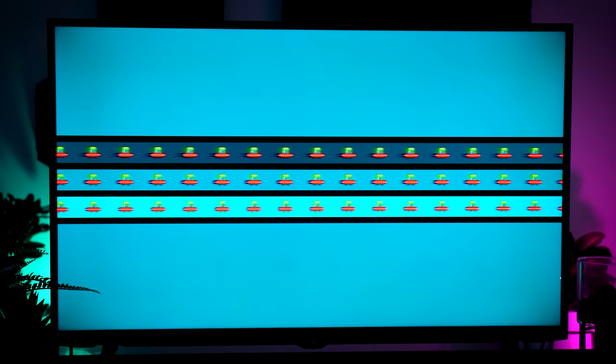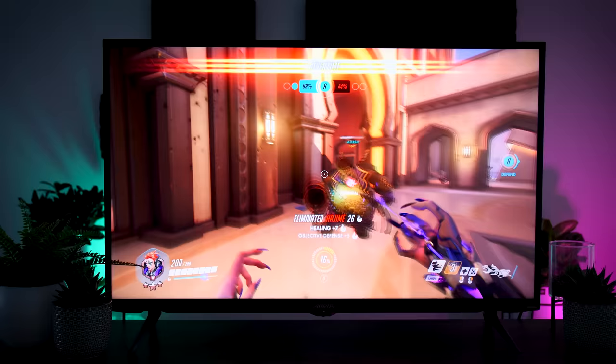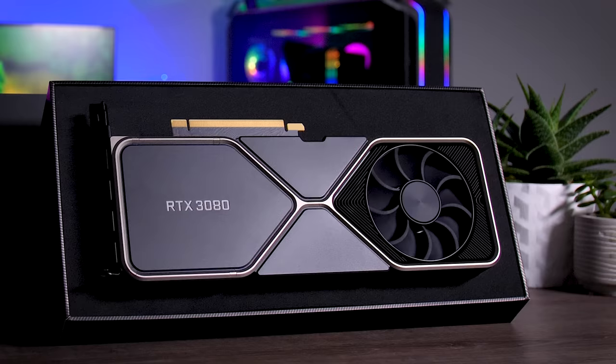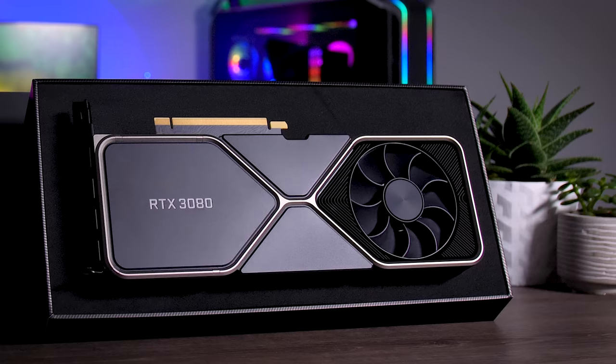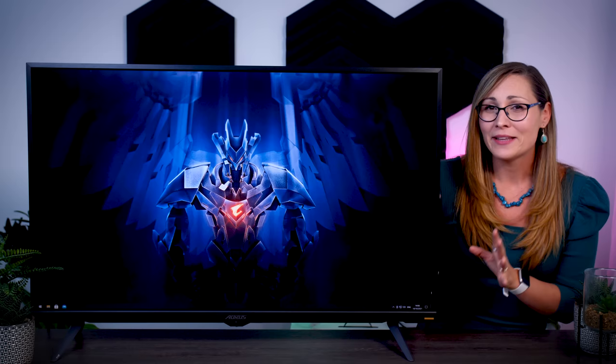Balanced is slightly faster with very low overshoot, while Picture Quality mode is just behind in speed but has no overshoot at all. Both are fine — try them out and see which fits you best. Being a VA panel, you should be prepared to see some ghosting, especially in fast games and in dark areas — this is simply unavoidable. You'll also need an RTX 3080 or equivalent to run games at 4K, but it's good to know this monitor supports VRR for consoles and both AMD and Nvidia GPUs.